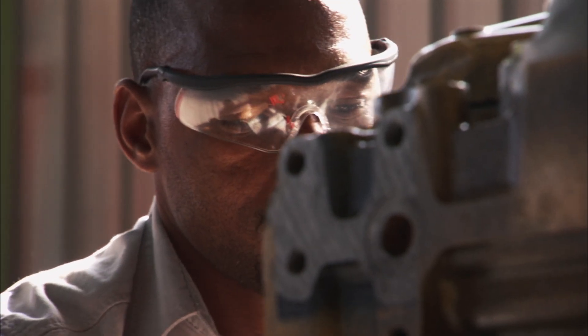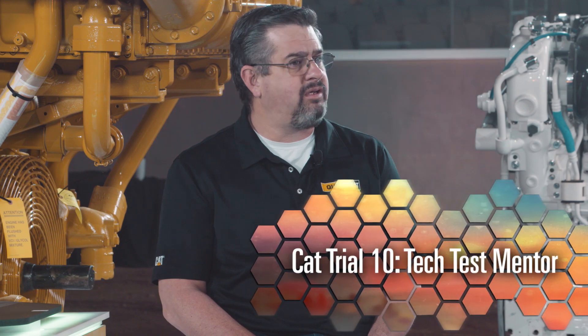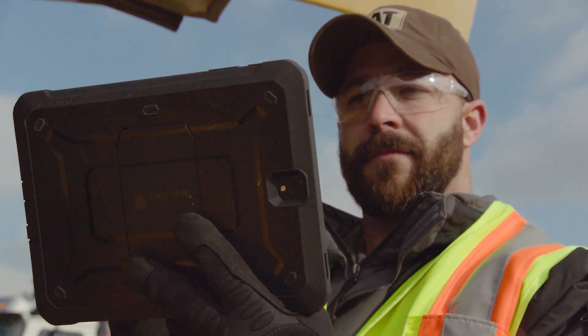Those who like to put their hands on products — that's what they get with this kind of training. They spend some time at school learning about it, and then they go to the dealership and learn it day in and day out. That's also a critical part of why we designed Trial 10 the way we did. There's a societal perception about technicians — they're no longer the grease monkeys of years past. They're actually sophisticated, trained people. We use computers all day long.